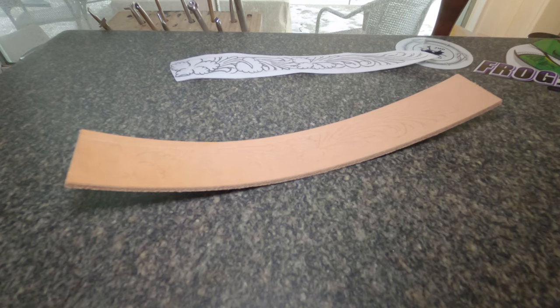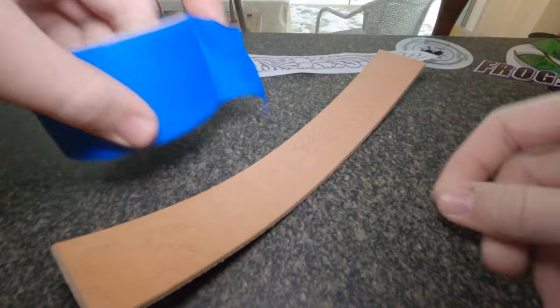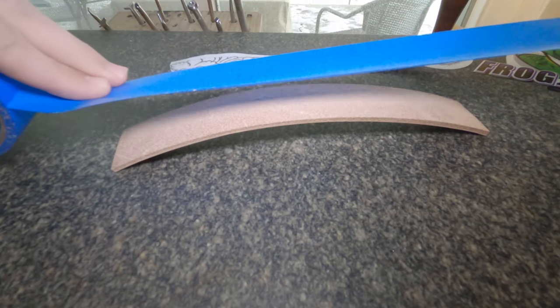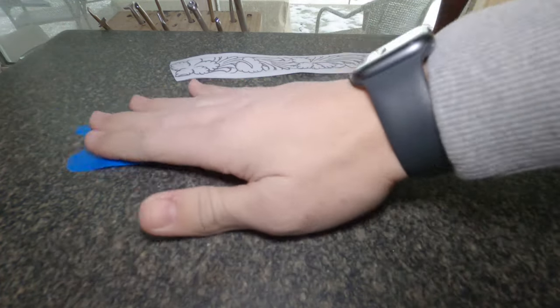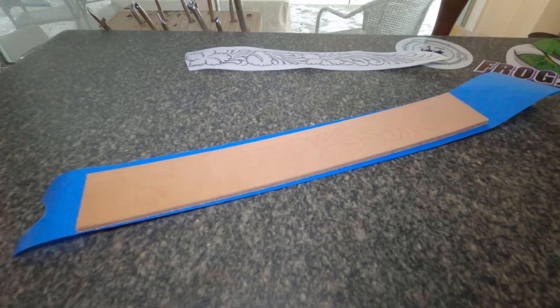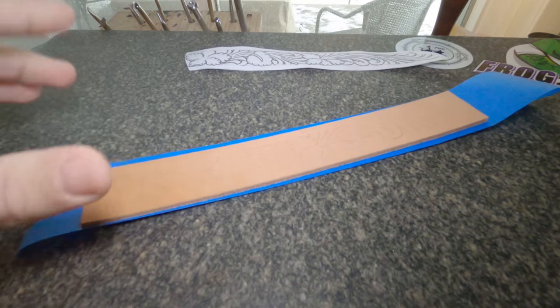All right, the first thing you're going to want to do to get it prepped to tool is put masking tape on the back. And what that'll do is it'll prevent the leather from stretching out as you're tooling it. Because if you don't tape the back of it, as you're hitting down on it, it'll just slowly stretch it out, and then depending on what you're making, it'll make it not fit.